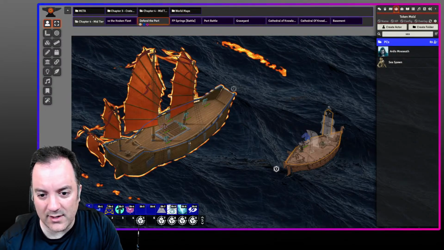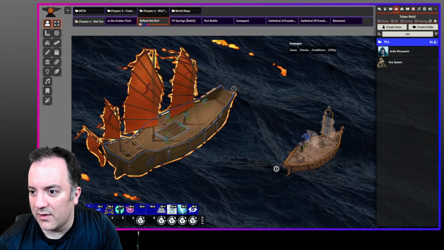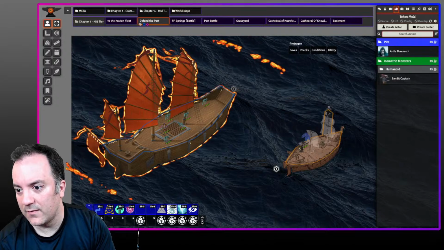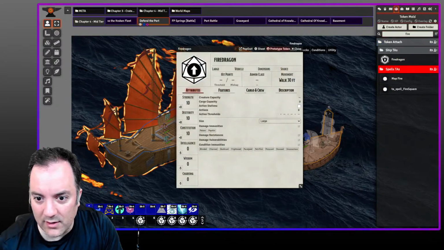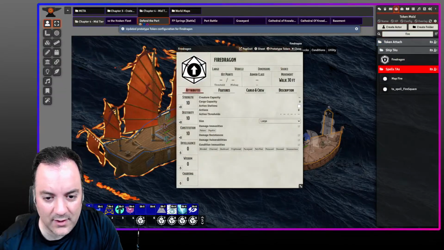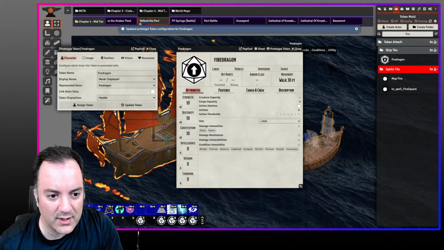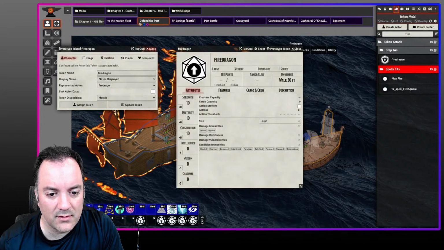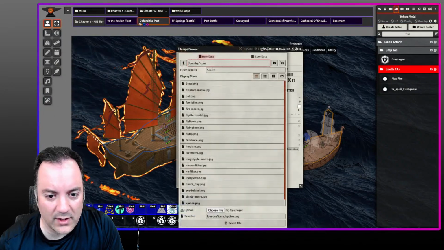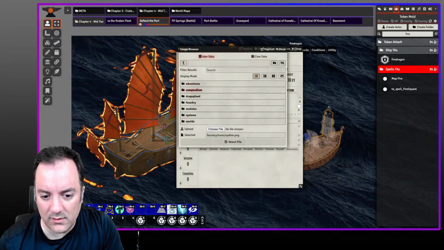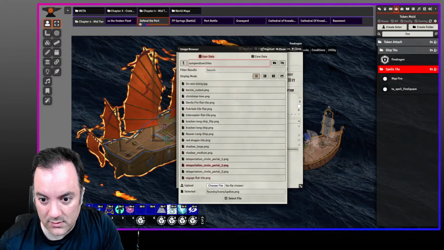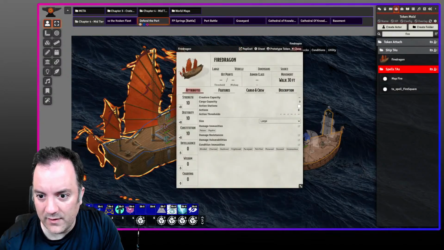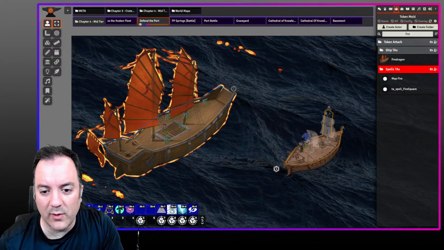So now it is time to grab the fire dragon. I'm going to go into here and assign the token, go into the prototype token, and set this so that I can grab it quickly.